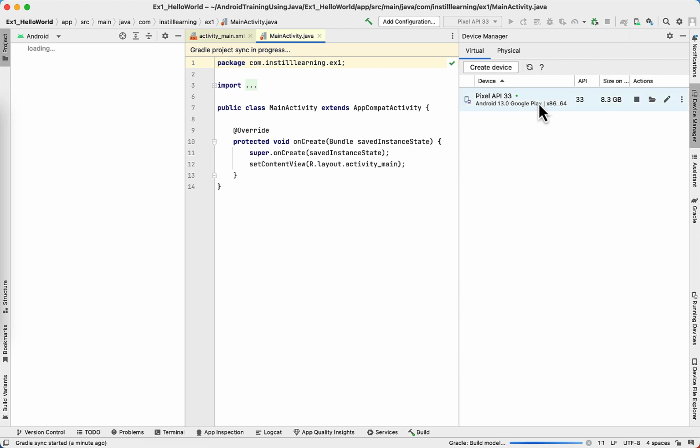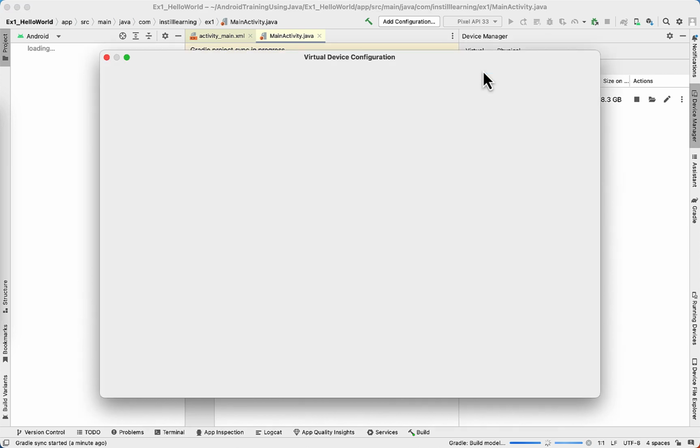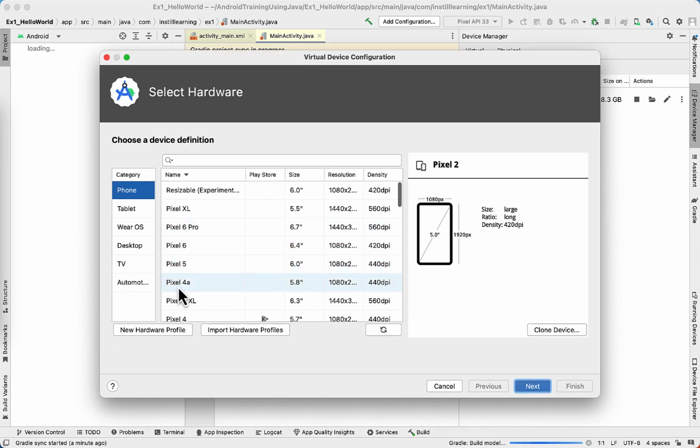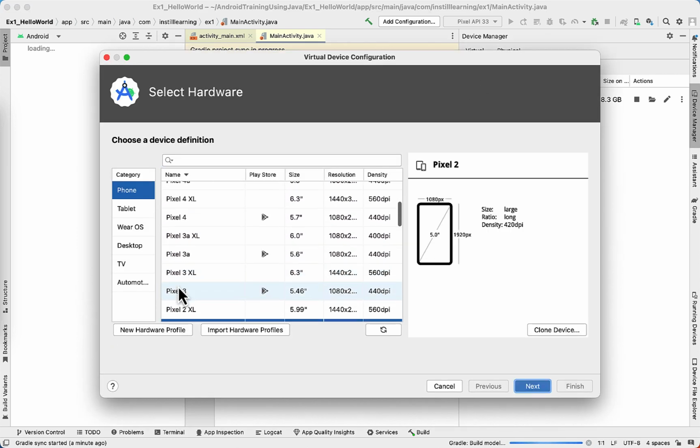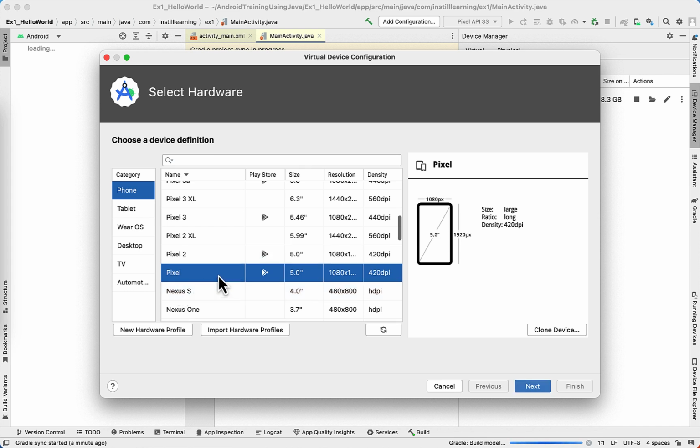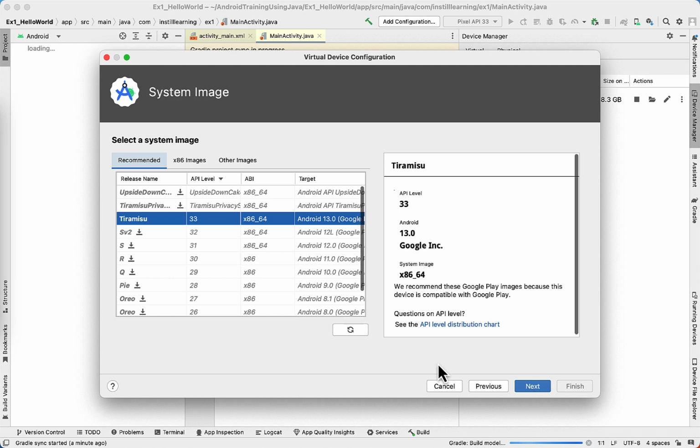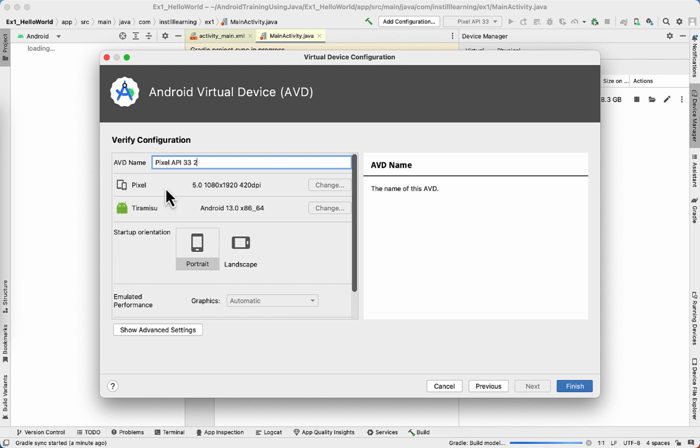I have already created API 33, and if you have not created one, you can click on Create New Device, and choose Pixel, so that it will be lightweight and low resolution. You can click this, go next, download any system image. I have already downloaded it, so go next, and then give the name of your AVD, or you can keep it as it is and click Finish.